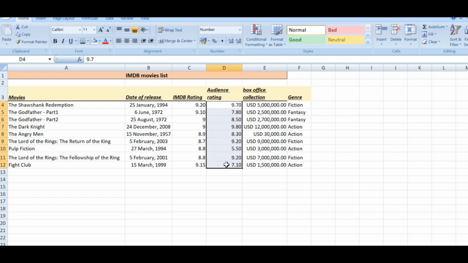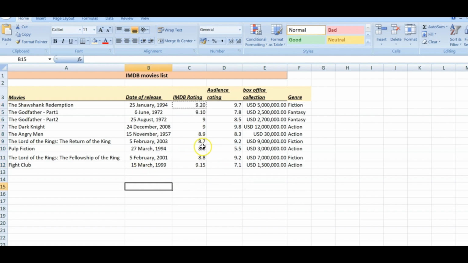So what happens here then, it copies the format of column C of two decimals into column D, 9.70, without actually changing the value. So it has just copied the format. So this is a useful feature. I don't want to do that, so I will just click the back arrow on the top left side. I think it's not visible on your screen, but you can just see on the top left, just click and undo it. So it will revert to the original one.